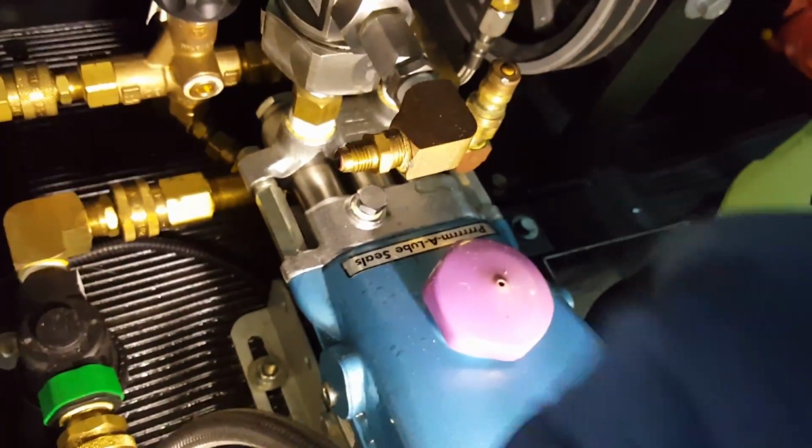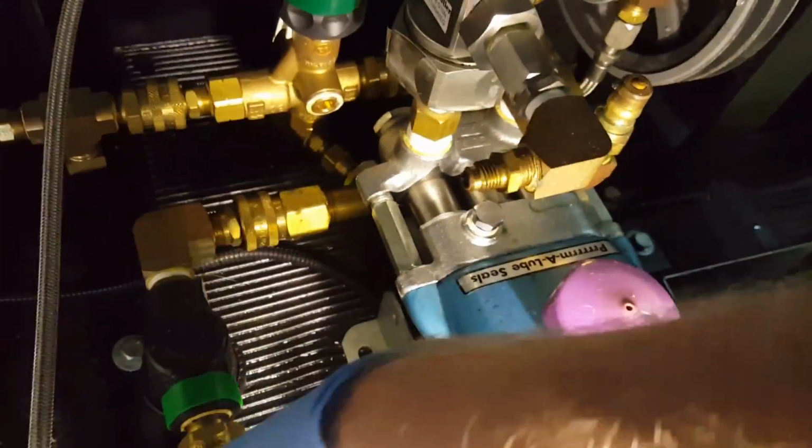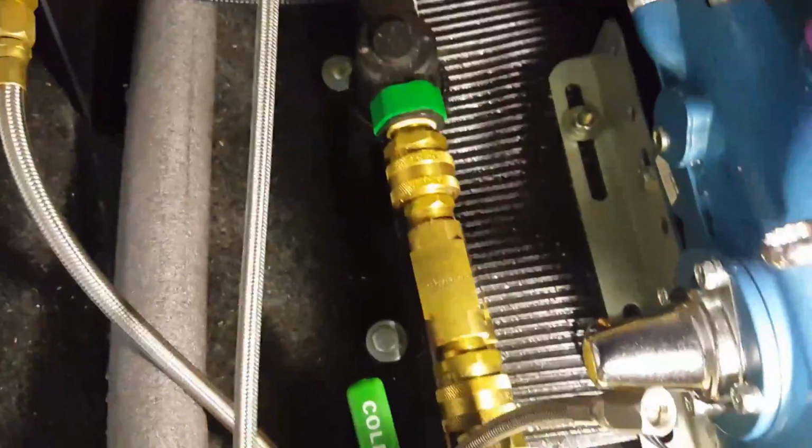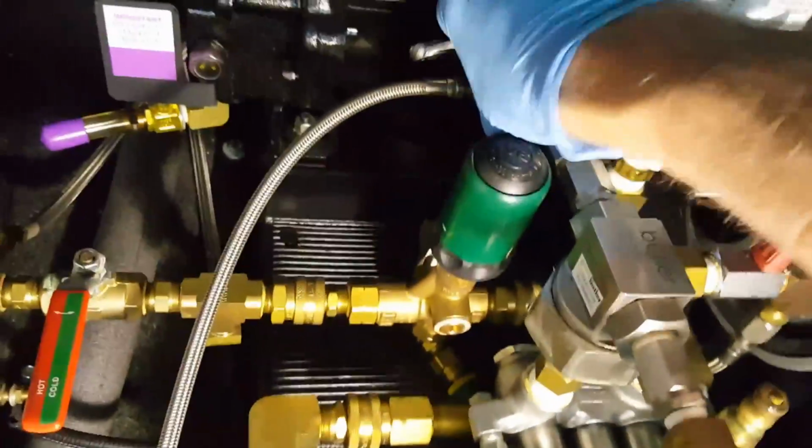I sometimes will elevate it so it's not draining all over inside. If it'll stay there, probably not going to while I'm doing this. Yep, she's going to drain a little bit. Now these braided lines, you want to be careful with them. There we go. We'll just do that for now. Keep it upward. And again, then we're going to take off the back side of the chemical injection.